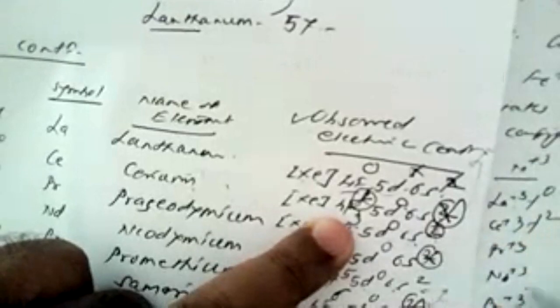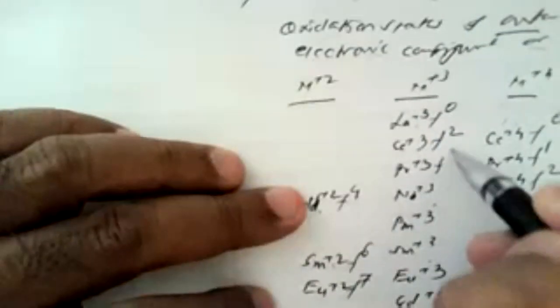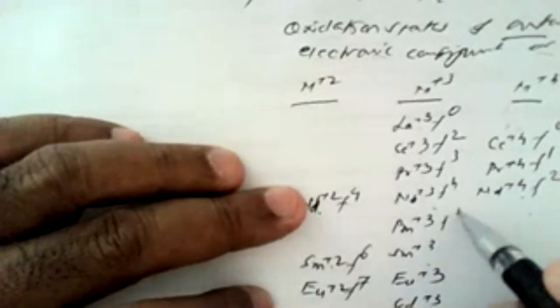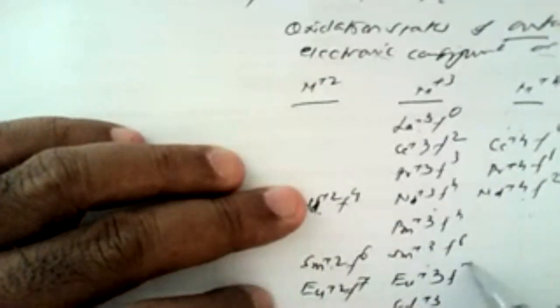So if we go on removing 3 electrons from the electron configuration of these corresponding ions, then we can easily write this as f3, f4, f5, f6, f7, f8, f9, f10, f11, f12, then f13, 14 like this. So this is how we can write the electronic configuration here. There should be f1, 2, 3, 4, and for lutetium we have to arrive at f14.